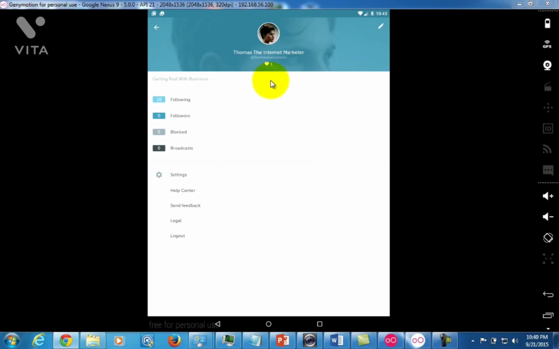Now, one thing that you are going to see here is hearts. These hearts are an indication of people who are showing their appreciation for what you're sharing with them on the live broadcast. They can do that by touching their screen. Then you will have a heart sent to you, and your profile will be updated with the number of people that do that. Now, there's also the settings area, and we're going to take a look at that right now.